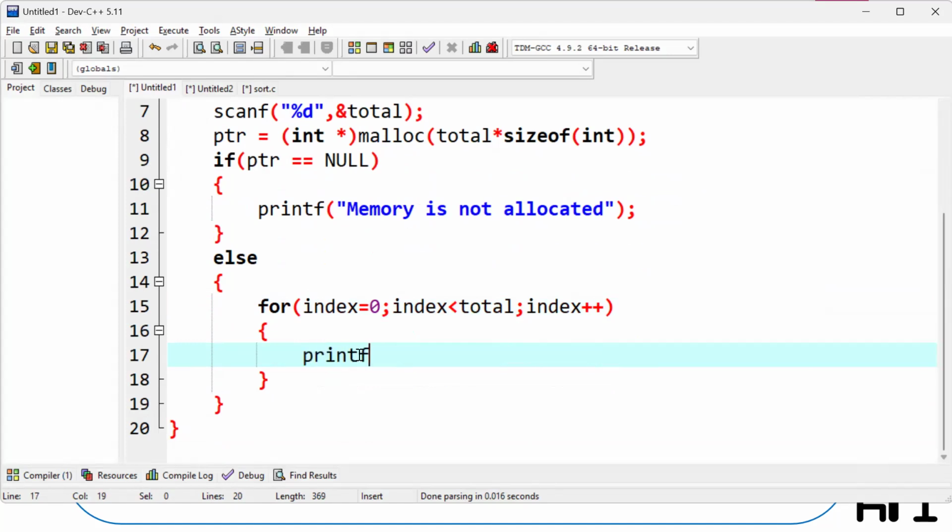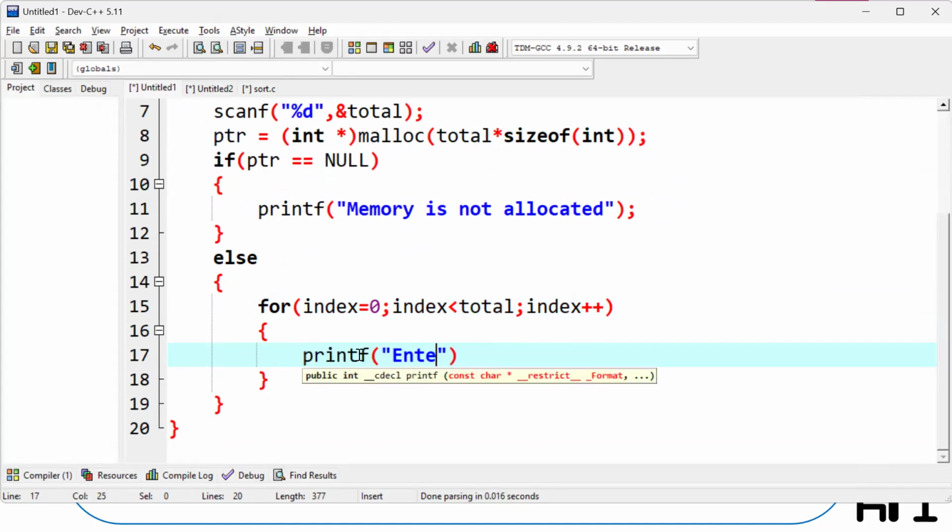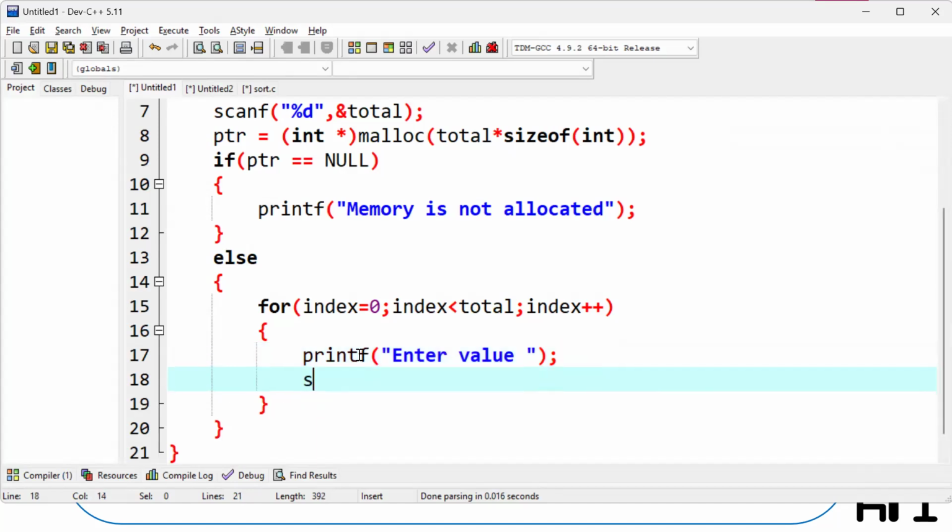You are asking the user, enter value. So how to get the address? Because scanf requires address. So to provide the address, you have to write ptr plus index.